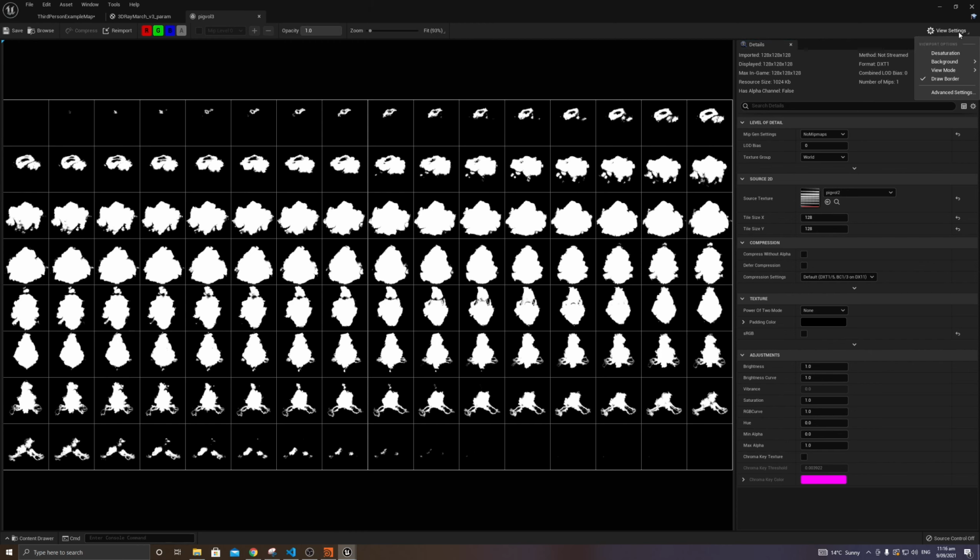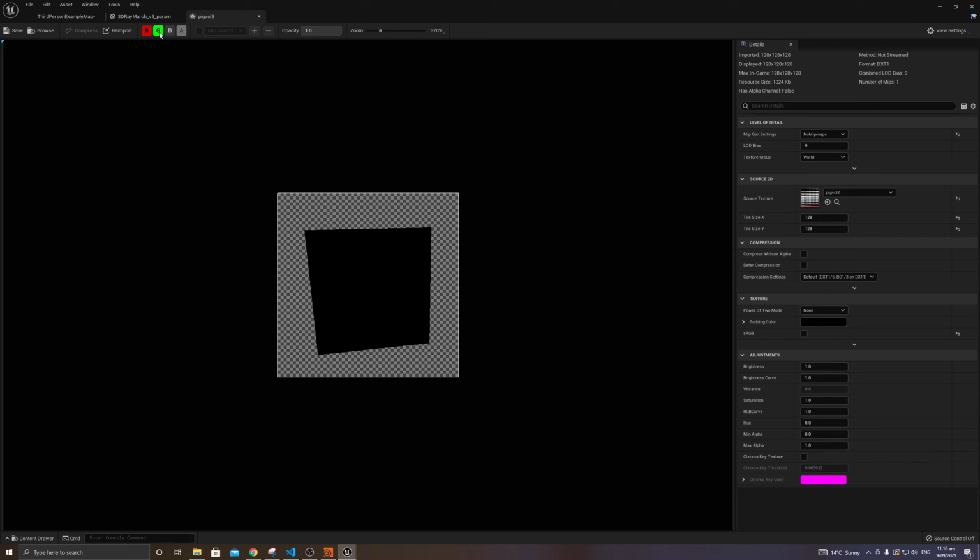View settings, trace into volume, use your mouse to zoom in here, and you want to turn on the channel that you want to trace into. Oh, I can't remember. Sorry about that. I will come back and show that in another video, but yeah, this is how you import into Unreal as a 3D texture, and then you can actually use that as an asset in your shaders, which is quite cool.